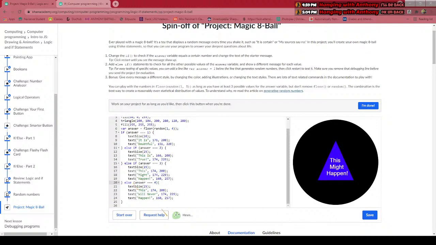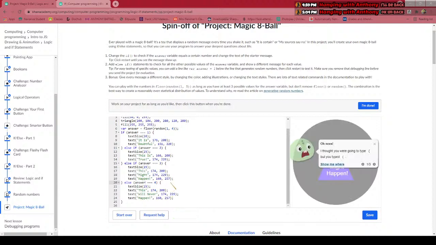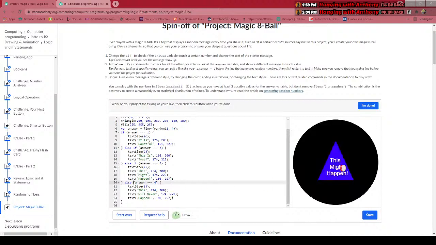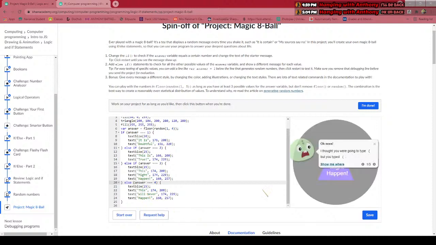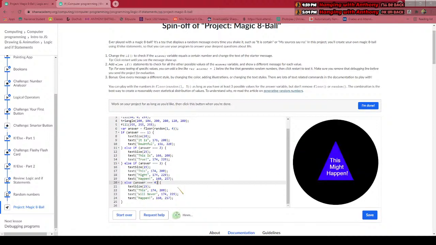We had a 4, and then that. So why isn't it doing anything? Wait. It's missing a semicolon right there. Okay. Now I can restart my stuff.